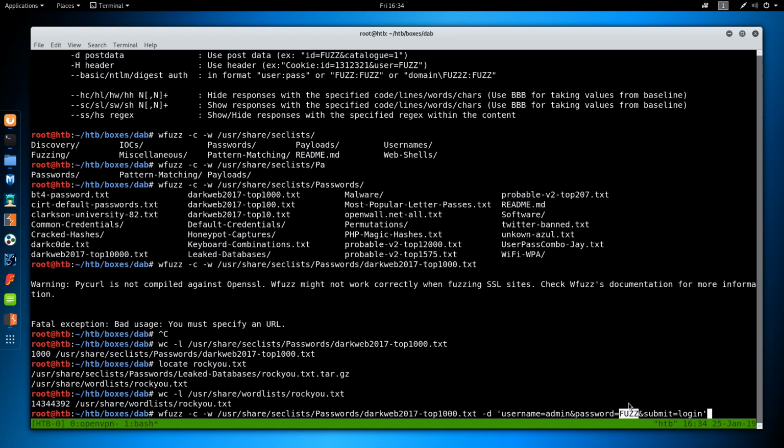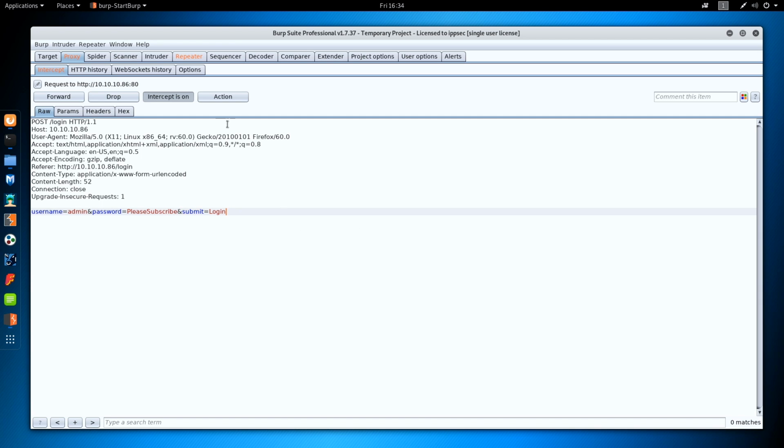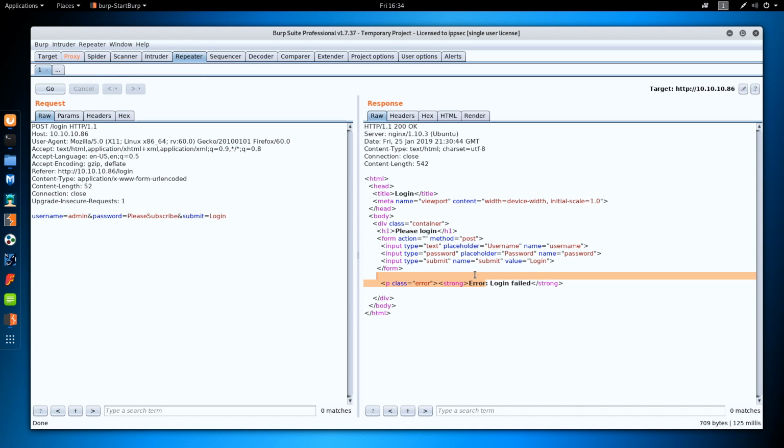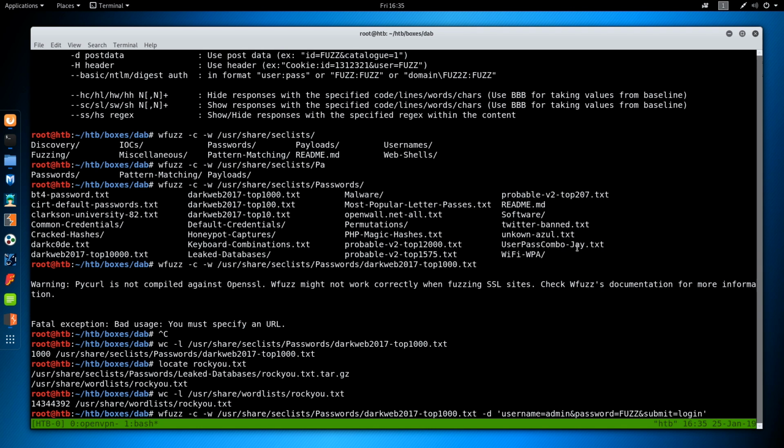where FUZZ is. And before I actually run this, I want to try one last thing. Let's click go on this. We just have login failed. If we try a user that doesn't exist, let's see what this user says. Still login failed. And if we try admin and see what the milliseconds is, it actually went up. So there's no way we can try to enumerate valid users on this easily. So let's just brute force it as we were doing.